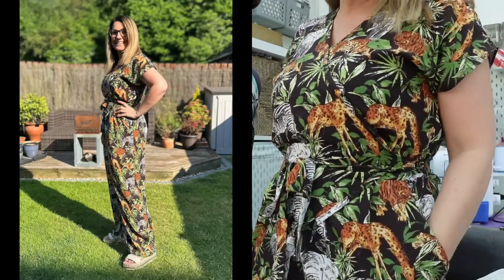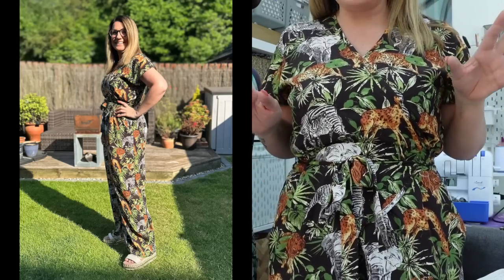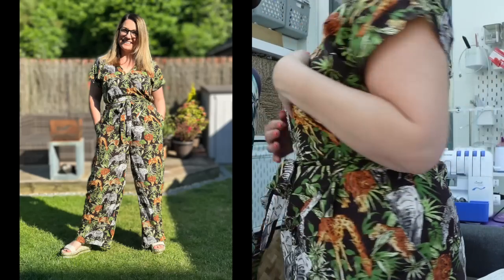I wasn't precious over that fabric. It was fabric I got on a swaps table, and although it was lovely, it wasn't like precious fabric. So I decided to bite the bullet and cut into this beautiful fabric that I got from First for Fabrics. Now unfortunately, I think after I shared it on one of my vlogs, the last couple of meters that they had sold out, and they had it in the grey colourway as well, which I believe is sold out too. But yeah, this is my Zadie. I won't be able to show you the whole thing, but I absolutely love it. Turn around. I'll put some pictures in up here so you can see what it looks like in full length.